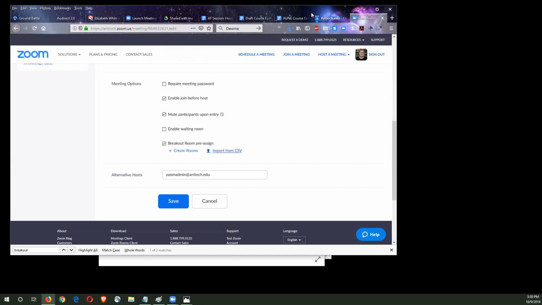I'm going to automatically break us into 4 rooms. And I'm going to create the rooms. I'm hopefully just doing this for a couple of minutes, and then you'll get a 60-second timer that'll say these breakout rooms are going to close in 60 seconds.